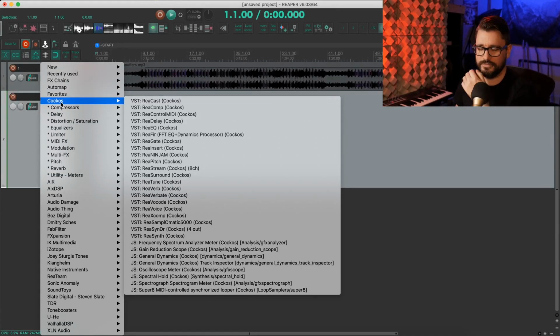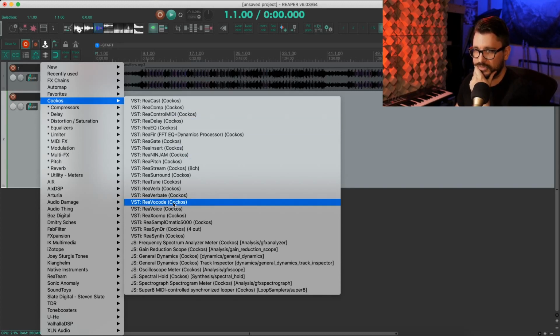I think Reactor is like this, if you have the full version, I don't. I've only played with some pre-made things in Reactor, but it sounds like it's a pretty similar thing.